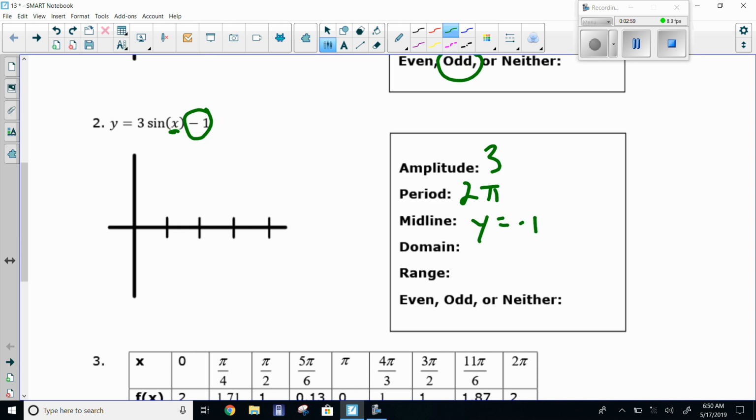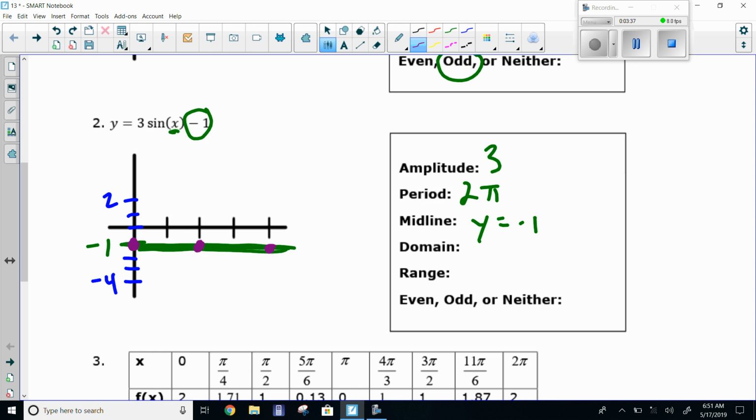And so that means that when we start our graph, we always have to start with the midline. That's the first thing we put onto the graph every single time. Then we go back and we put the dots for that shape. It's a sine shape, but before I put my dots, I got to mark off how high and how low I need to go. The amplitude is 3, so from the midline I go 1, 2, 3 down, puts me at -4. And then 1, 2, 3 up, so that puts me at 2. So as far as the dots are concerned, it's a sine shape. So again, we're going to have 3 dots along the midline.